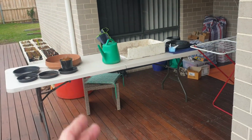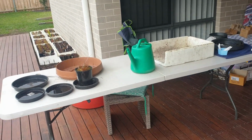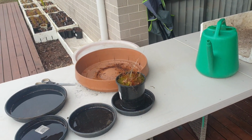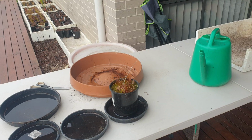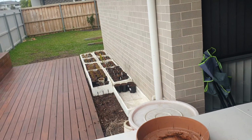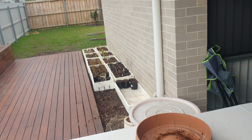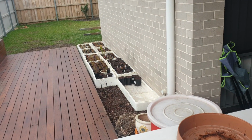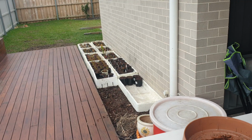Over here, of course, I've got my table where I have been doing all the repotting of my carnivorous plants. Being early spring, it's the perfect time to do it. And of course, over there is the newly potted plants. Didn't have much growing there, so I thought it's a perfect place for me to just put those newly potted plants.